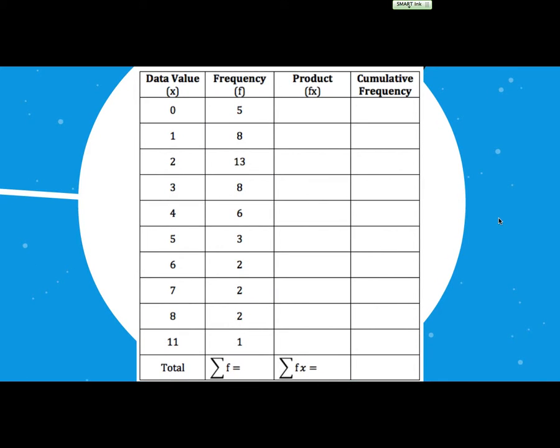We've added some columns that we haven't seen before, but the data values are all the numbers that are in our list. So in our list, I have 0, 1, 2, 3, 4, 5, 6, 7, 8, and 11. Those are the numbers in our list, and these are the amount of times that they show up. So 0 is in our list 5 times. That's the frequency.